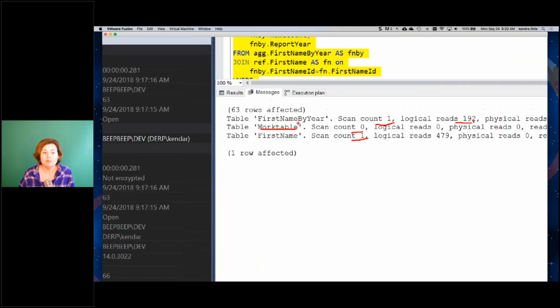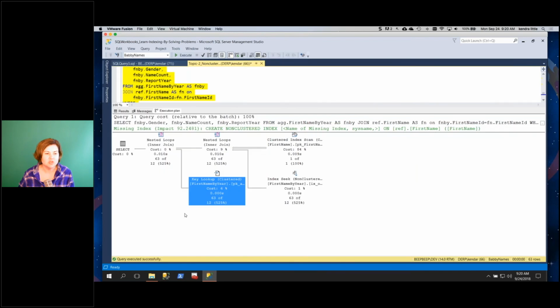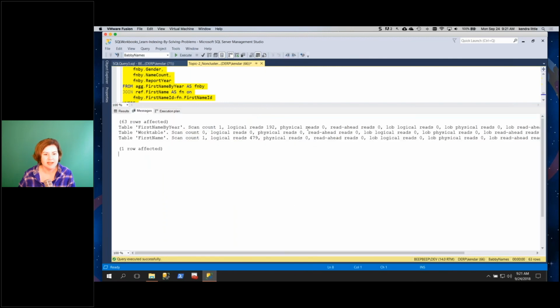This work table, what's the work table? That's interesting. What is the work table in this case? So a work table is generally, hey, I had to go do something in tempdb. So typically we would find a sort operator or maybe a spool operator that did it. We just have nested loops and key lookups here. So I mean, it didn't do anything. If we look at this, logical reads 0, it literally didn't do anything. I am interested in why it showed up in the execution plan at all.